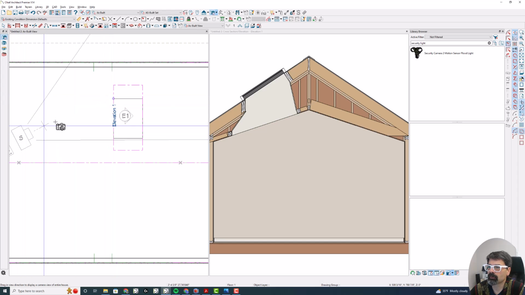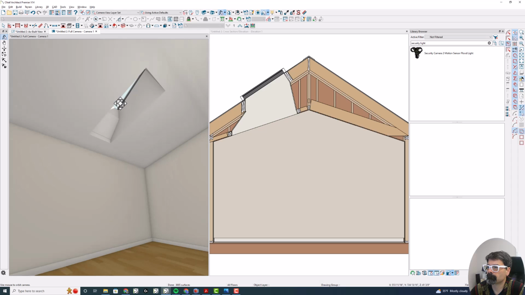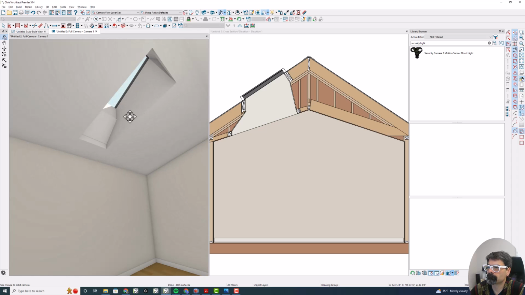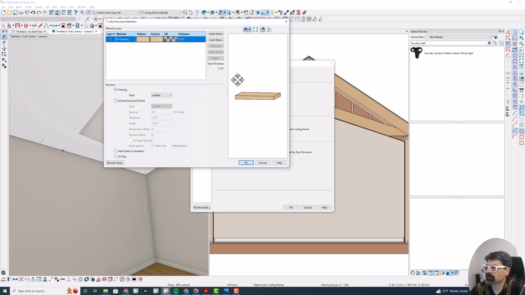Let's take a quick camera view of this. And maybe what you've got to do is make this structure just 1/2 inch thick, or 1.2 centimeters.